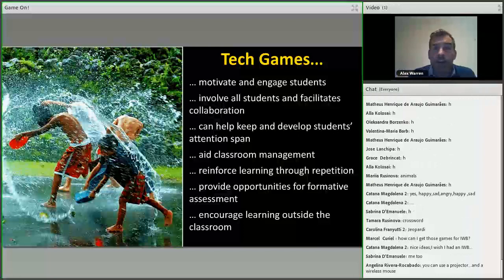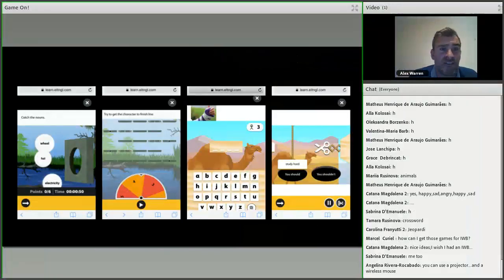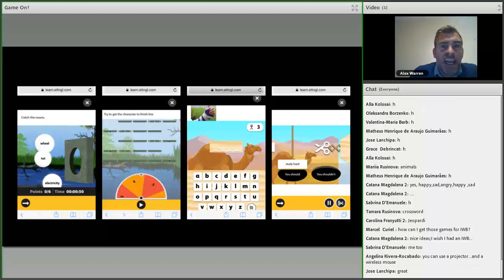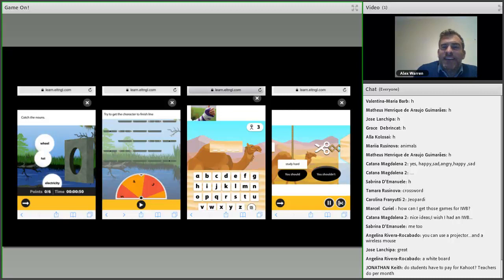And of course, many young learning programs now have this. They have the opportunity for learners to engage with these games outside of the classroom. It's gamifying learning. And certainly my daughter, she is semi-bilingual, speaking Spanish as well.